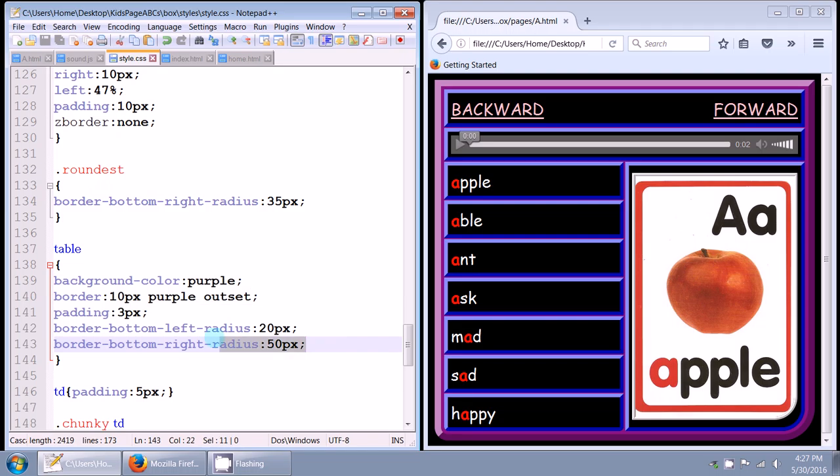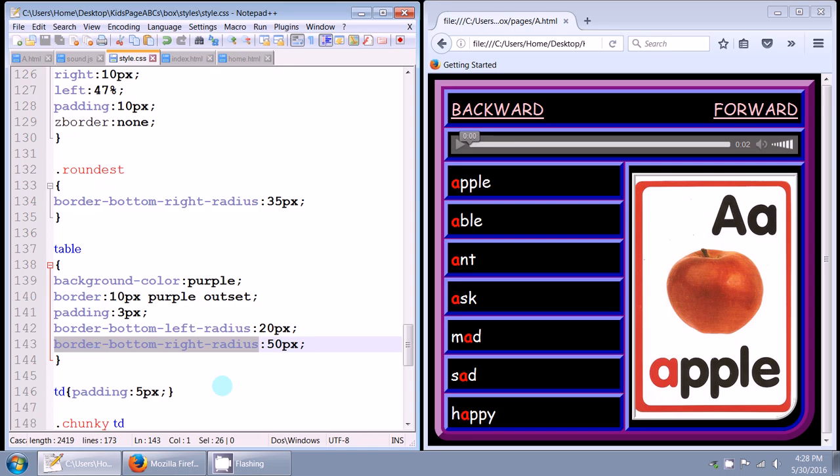But the border bottom right radius was given 50 pixels. So this shows you that you can go with the default sharp edge corner, you can give it a border radius of slightly rounded, you can make the rounded even rounder. And this is how you would specify each individual corner.